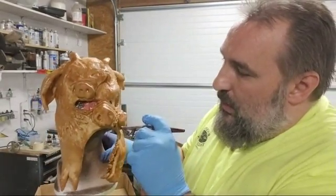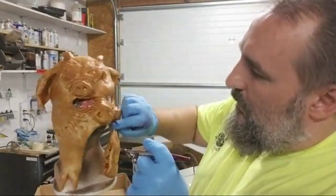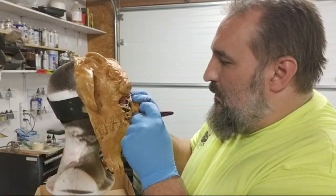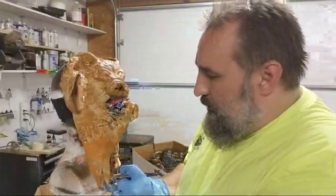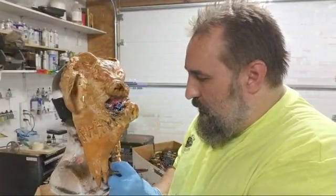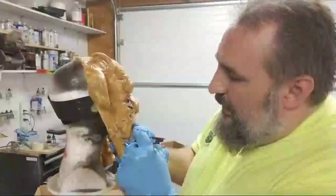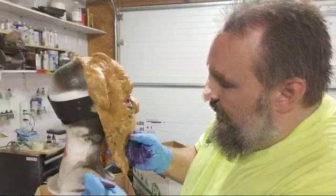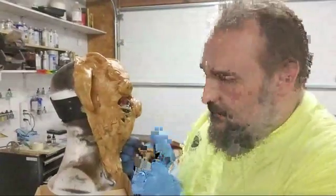Getting close to time, I have to break down and really clean this airbrush up. Or just swap out the heads. And some of these areas I want to be a little more messed up than others. I'll do some nasty veining in there. It's a little rotted.